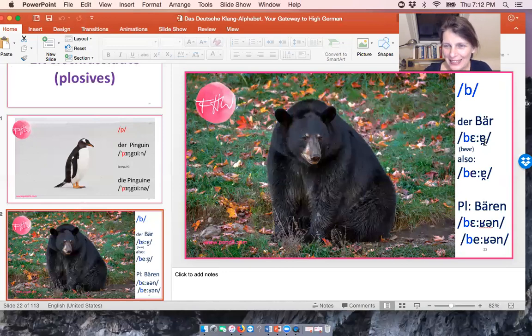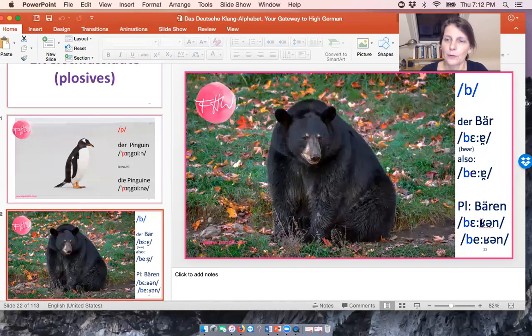So the deep schwa is a very important sound in German. I'll have a whole section on deep schwa vowels, or diphthongs actually, at the end of this course. But for now, I wanted to say that the A umlaut can be pronounced one way, but is often pronounced another. And we have that in Mädchen: some people say it one way, I say it another. Some people say Bär, I say Bär. But the focal point here is actually this bilabial plosive, B.